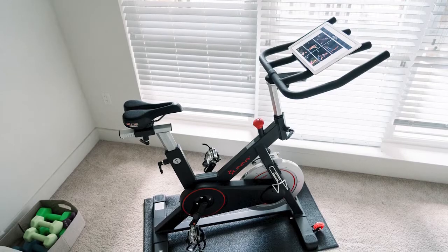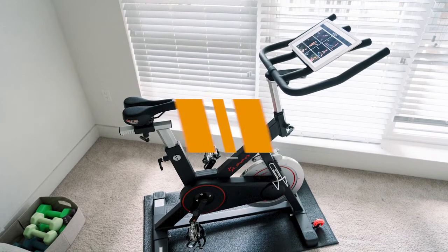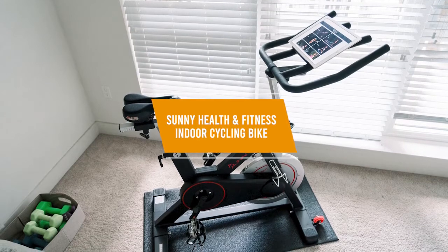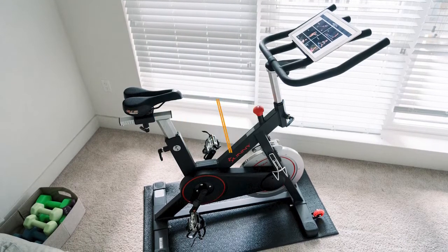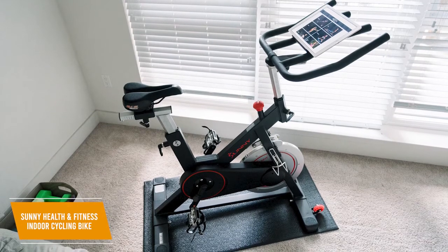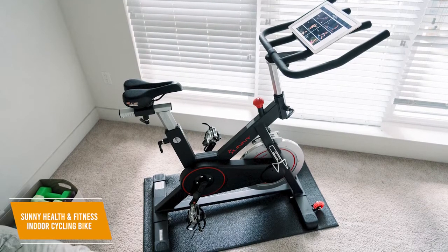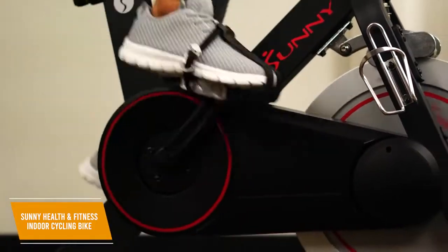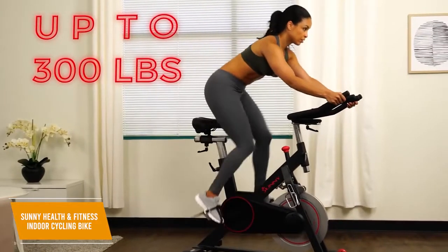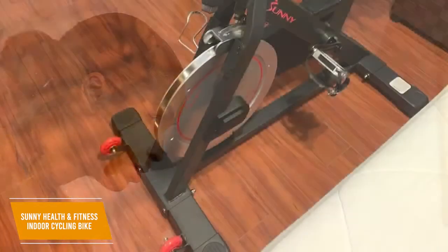For anyone who wants an exercise bike with good value for the money, the Sunny Health & Fitness B1805 Indoor Cycling Bike is worth considering. Priced at a reasonable $560, the B1805 is a solid indoor cycling bike that's perfect for any home gym. It comes with a frame made from a durable steel alloy, and it can support a maximum weight of 300 pounds to suit most users, but it has a larger footprint than foldable designs.